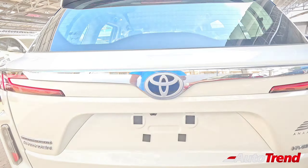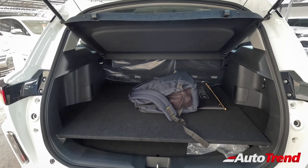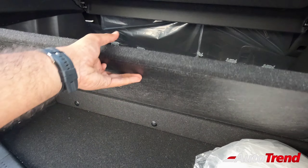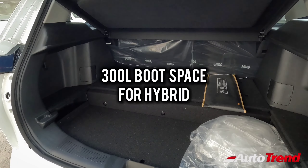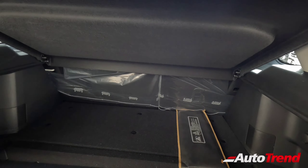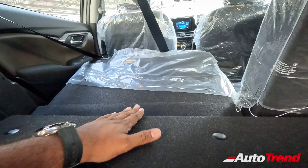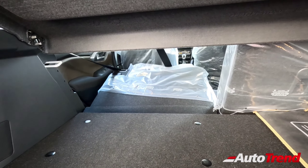The non-hybrid versions of the Toyota Urban Cruiser Highrider get 373 litres of luggage capacity. But this is the hybrid version, so the luggage space is a bit compromised because the battery for the hybrid system is located here. This platform can be removed for additional flexibility, and if you remove it you can get up to 300 litres of luggage space — that is the maximum capacity for this hybrid version. If you want even more space, the Urban Cruiser Highrider offers 60-40 split folding rear seats as standard. There is a small step down when sliding luggage, but it is still almost flat and pretty spacious.